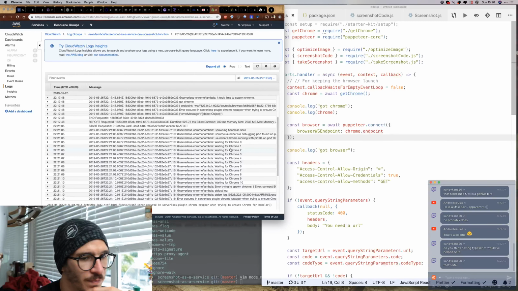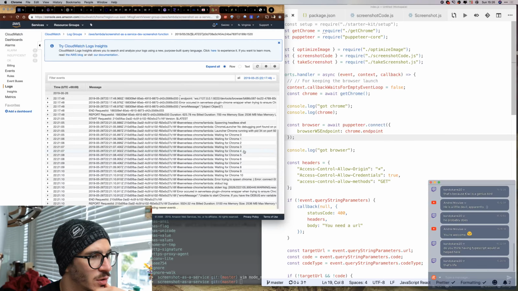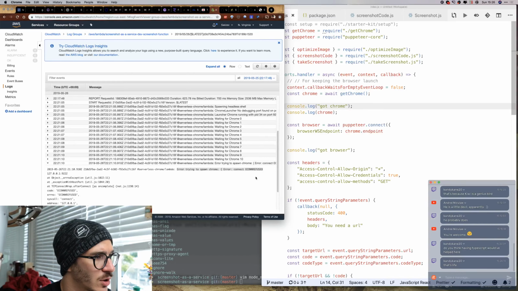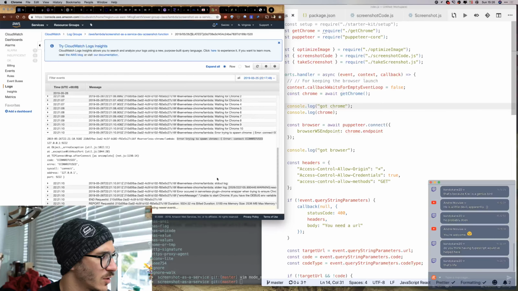Where was the error? Report start, spawning headless shell, Chrome launcher, and did we get to got Chrome today? No. So that is all waiting for Chrome. Error trying to spawn Chrome. Connection refused. Interesting.